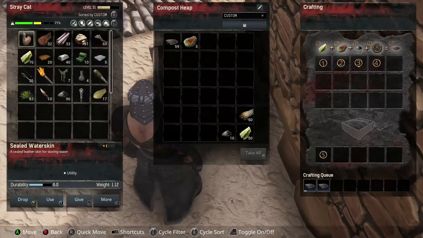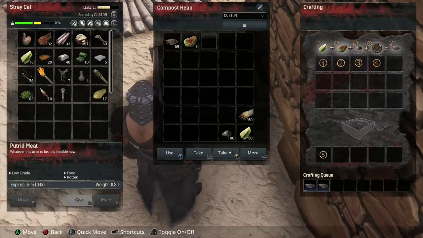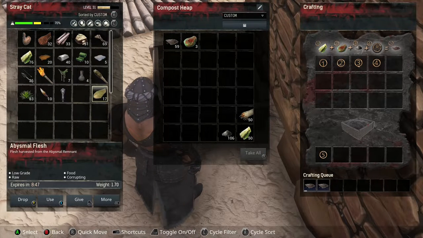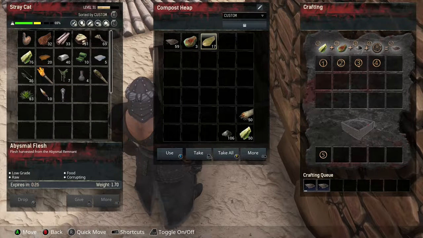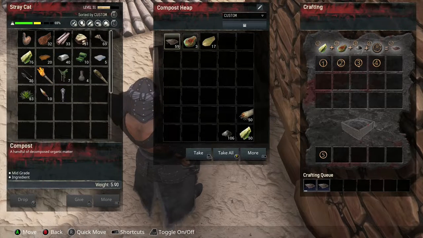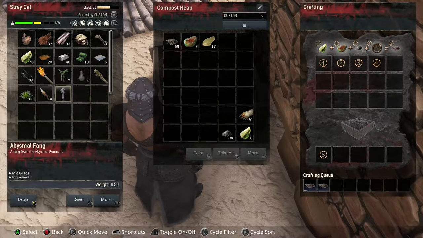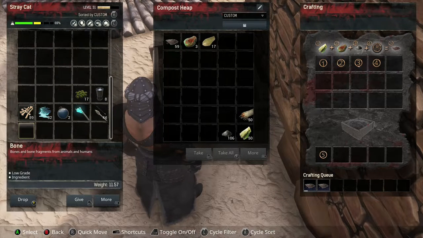Just going through the recruitment process, it can be a handful. Screw it, this is better. It's better for this anyway. Let it become putrid meat to make more compost with. Okay.